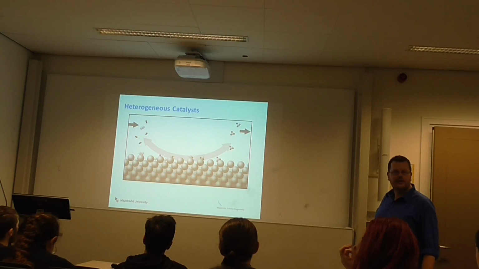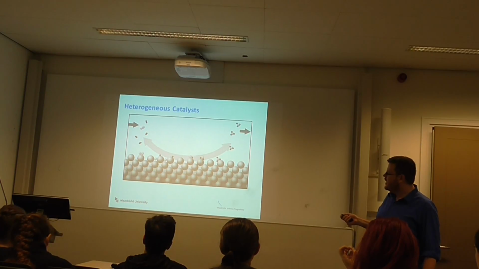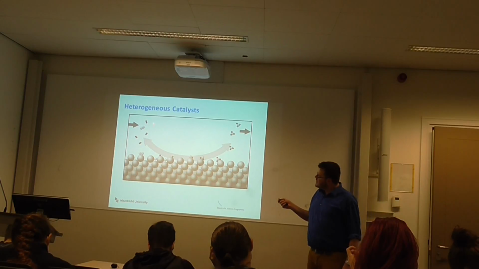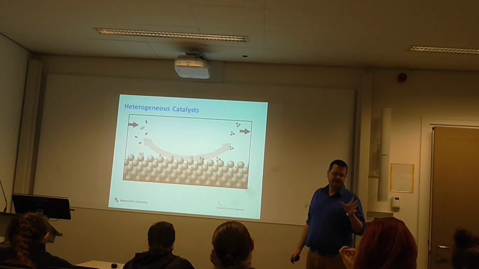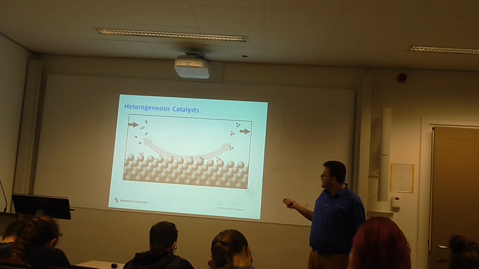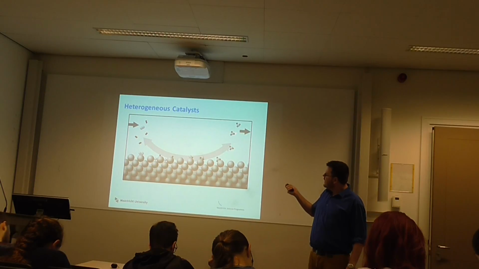Haber process. Sorry? Like some amine forming. NH3, yeah. H2, N2. Haber process. Yes, the Haber-Bosch process, precisely. And so these gas molecules, which are very unreactive, come onto the surface, it activates them in some way, we get some process happening on the surface, and then we generate the ammonia molecules.